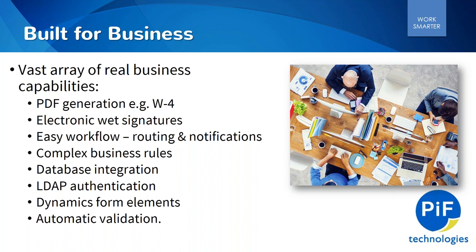Full dynamic form elements. What I mean by that is if you, for instance, answer a question, am I 18 or older? If I hit a yes on that, it might show me an input box that might be a little bit different than if I hit no. So full dynamic capabilities, you might be used to that with the office use only on a paper-based form where that's there because you don't want the end user filling it in, but you don't have much capability to hide that from somebody because it is paper. So we can do all sorts of things like that.